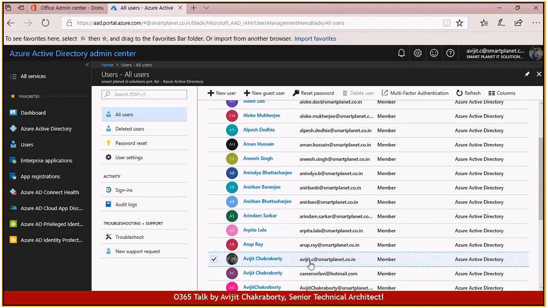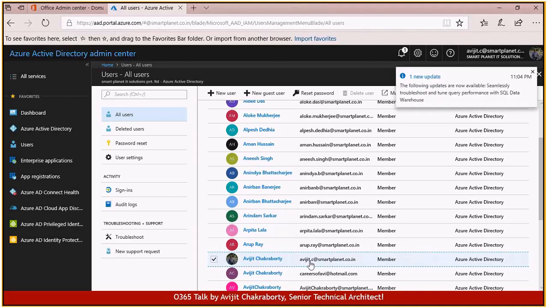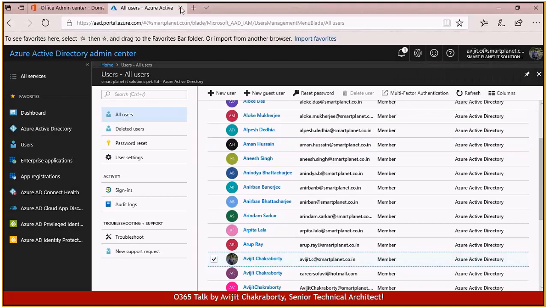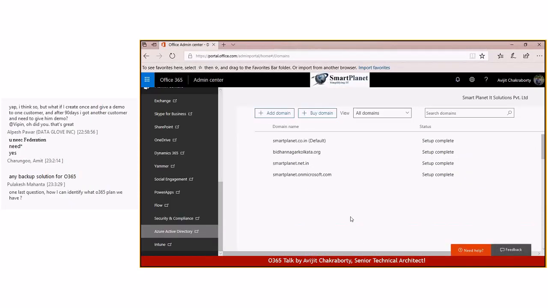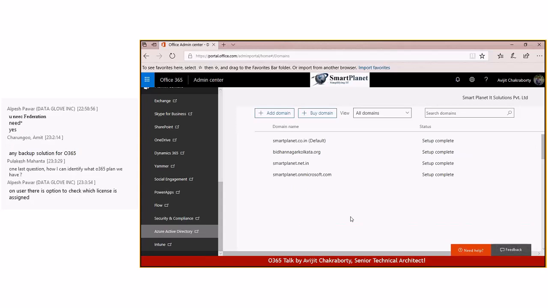Essentially, Vijay, yes, you can share your Azure AD tenant between O365 and Azure. But you'll have to start with the O365 Azure AD tenant and associate that Azure AD tenant with your Azure subscription. So are you saying first I'll have to create an Office 365 tenant which I can associate with my Azure Active Directory? Correct, but not vice versa. You cannot bring your Azure AD from an Azure subscription into O365.